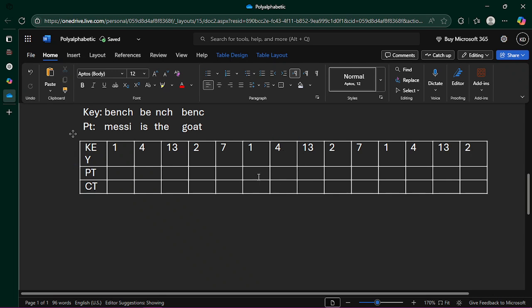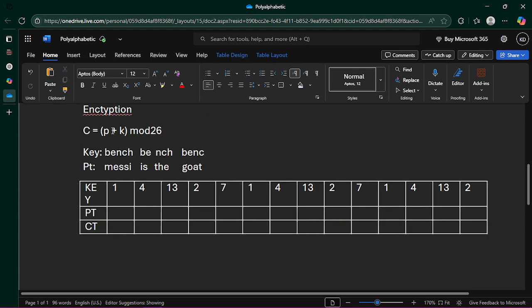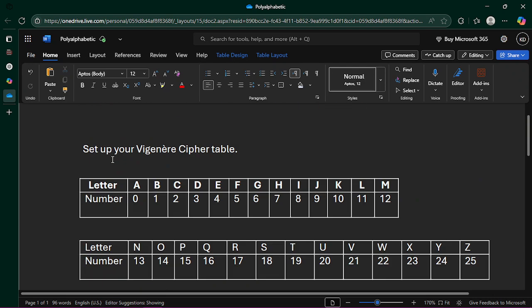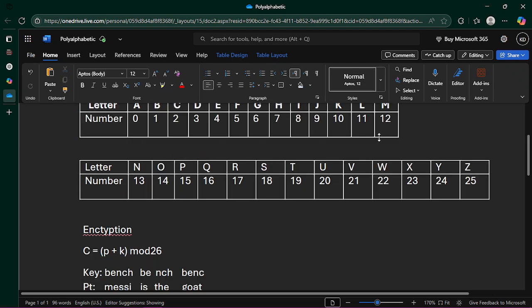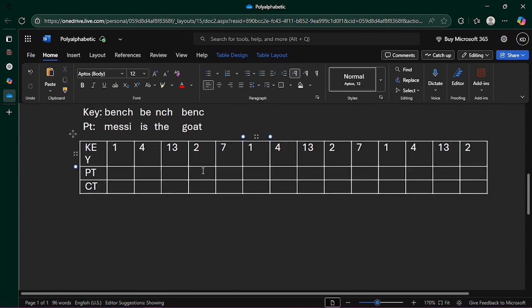So now we have exhausted our key, and we come and do the same thing for our plain text. Let's write Messi in numbers. We look for M, and M is 12. We know that our E is 4.